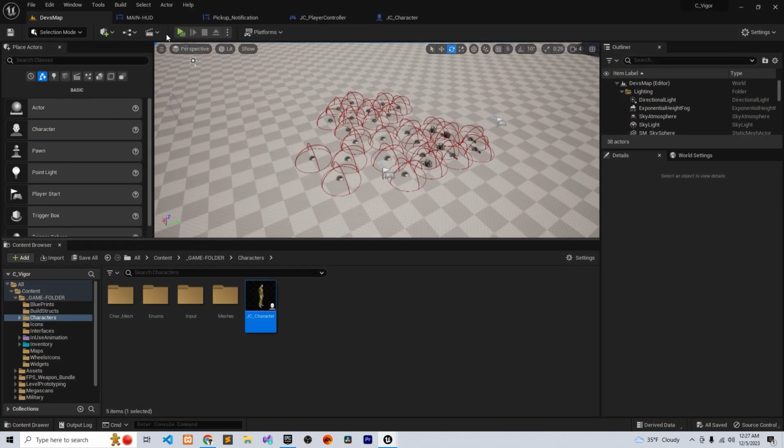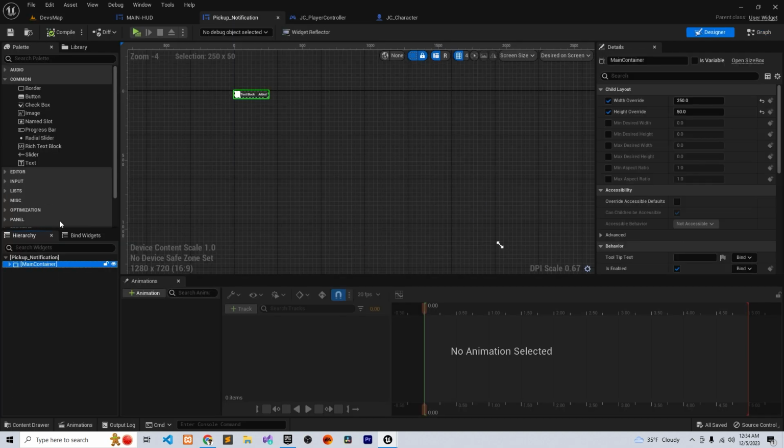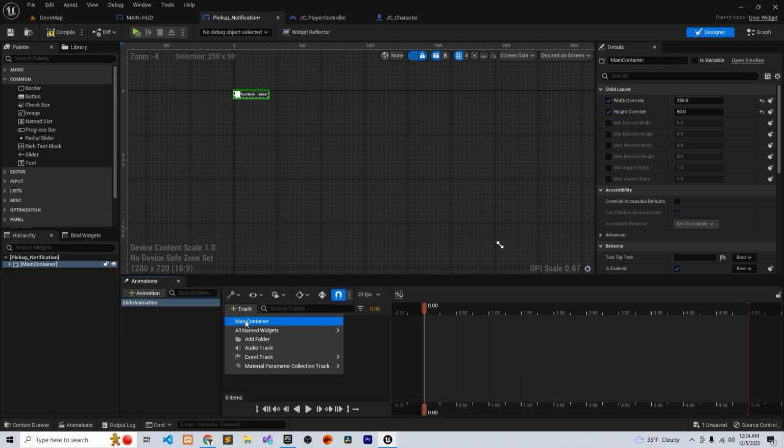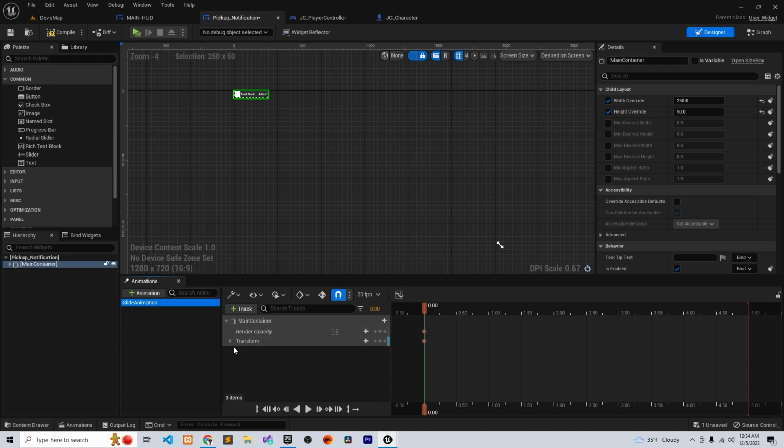Now, I know you probably say, well, where's the animation? Okay, let's go create the animation right now. With the main container selected, click it, and let's call it slide animation. With that, add a track for the main container, and we need to add render opacity, and we need to add transform.